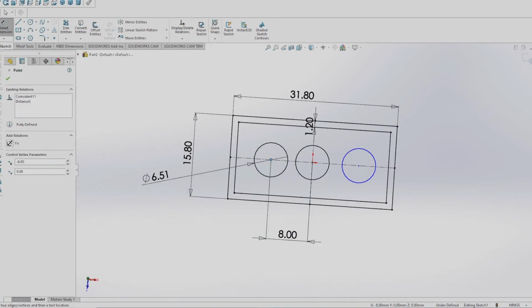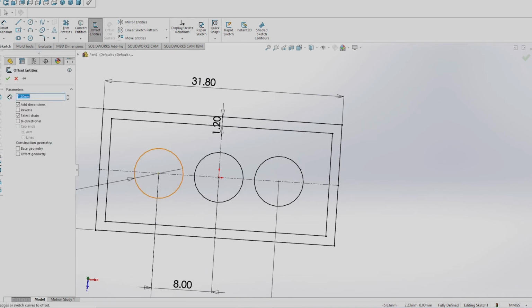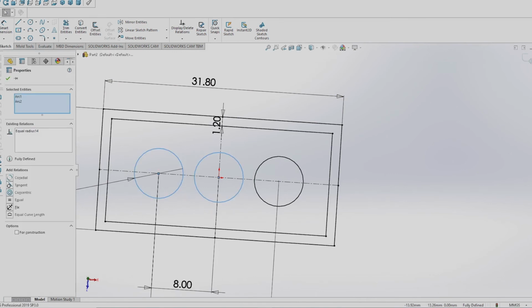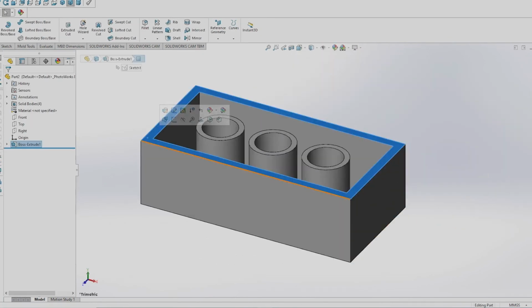Now we're going to space these out properly, and we could just do another 8 millimeters between the middle and the far, but we'll just do 16 between these two. Let's make sure that these guys aren't solid, so we're going to offset them as well. All right, and now we're ready to give it some volume, so we're going to do an extrusion, and let's give it a height. So we'll be sketching on the top layer now.